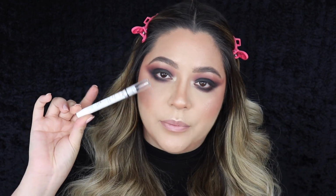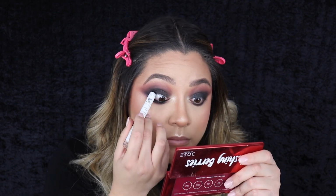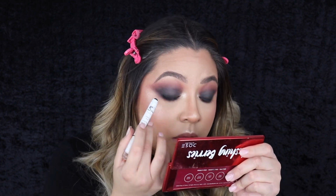Now I'm going to take my NYX Jumbo Eye Pencil in the shade Black Bean and I'm going to go ahead and tightline around my eyes. So I'm going to put it in my lower waterline and the top as well. I don't suggest tightlining on the top with this because it's chunky and it's kind of hard, but it's all I have right now. But if you have a smaller liner like this, then use that instead. I didn't use this because this is dark brown and I wanted it black.